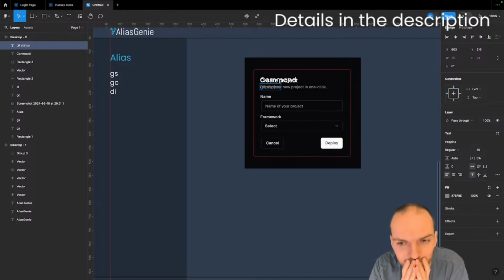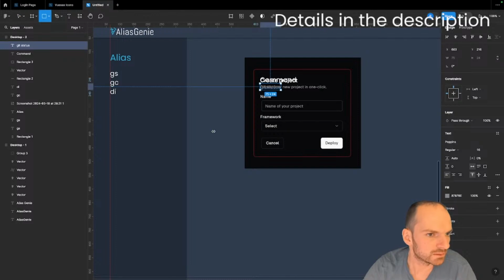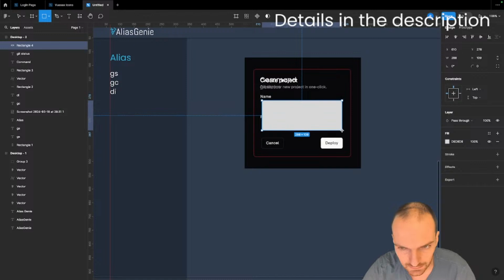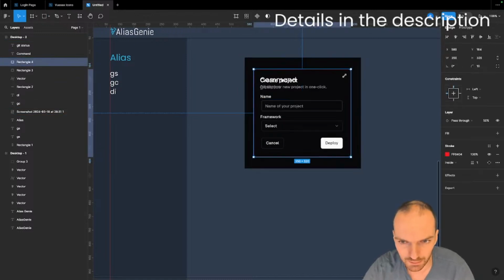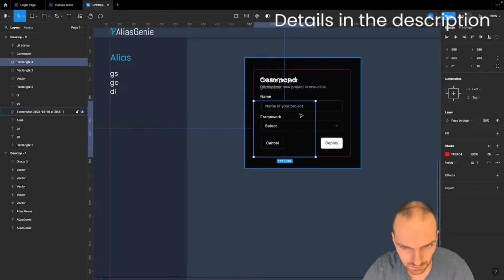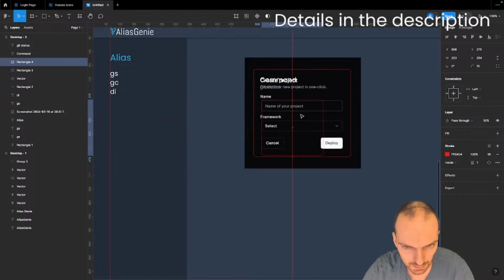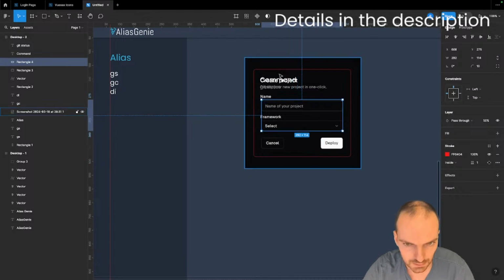Actually, it will still be too empty. And it should be in a text field. So what I will do is take another rectangle. No, actually I can duplicate this one. Make it smaller. And put it like this.